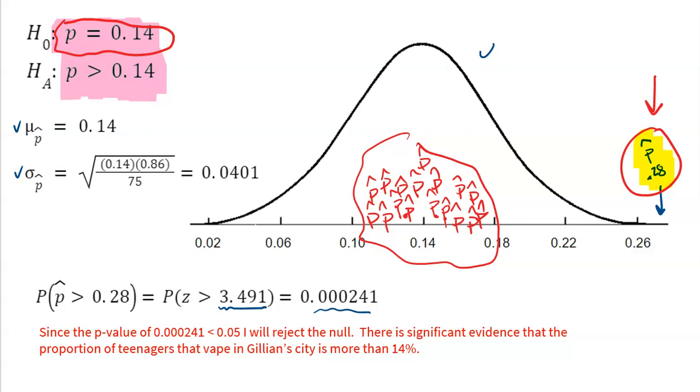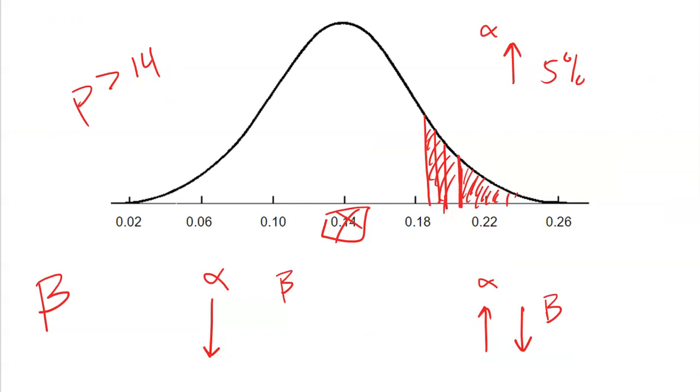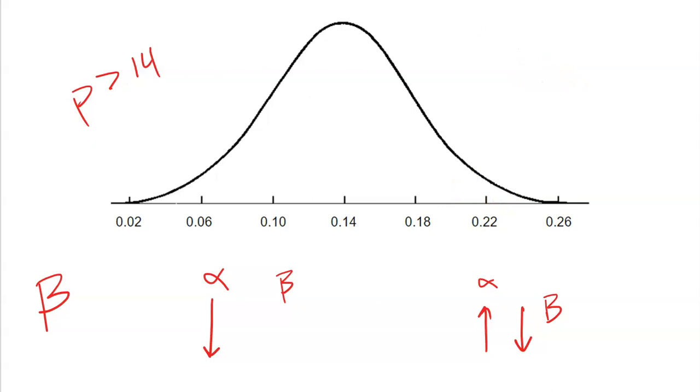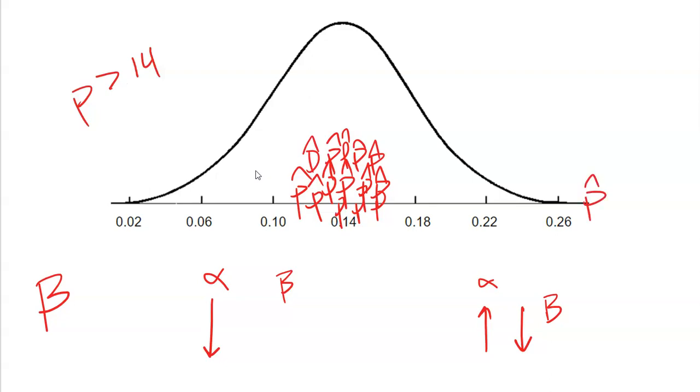Bigger sample size will always help get rid of any type of error and give you more power to see what's clear. But the only thing I want to leave you last with here is don't go fishing, right? If you think about this idea of repeated sampling, everything I'm teaching you right now is all based on one sample. But if we were to get sample after sample after sample, and all of those samples came back so close to 14% that the only logical thing we should do is fail to reject it. Maybe 14% is correct. But then there was that one sample way over here.